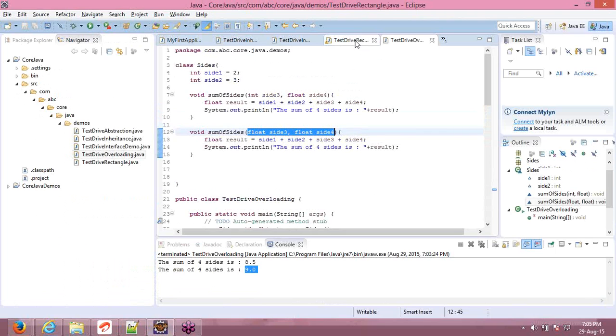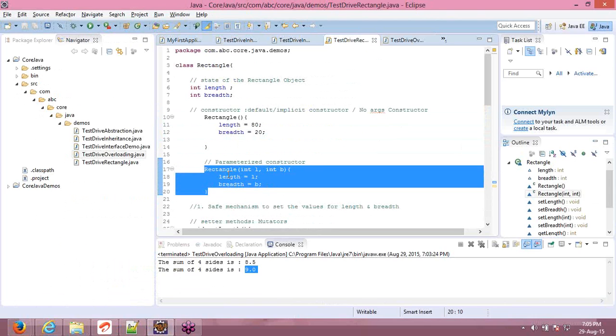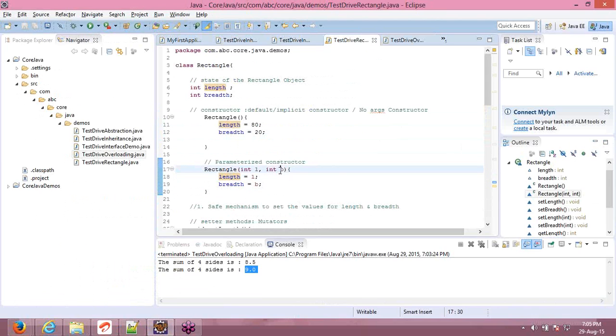Here, let me go back to my test rectangle. I want to introduce another keyword here. To this rectangle constructor, int L comma int B, two parameters, right?